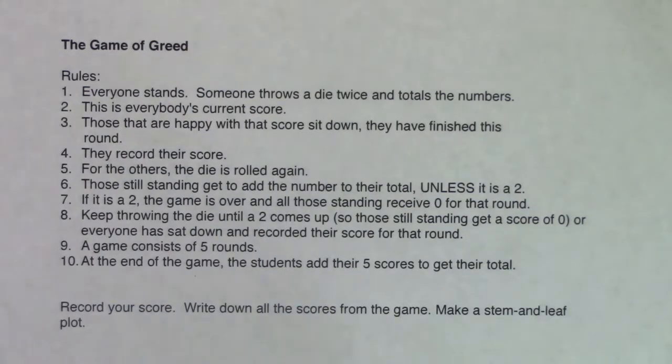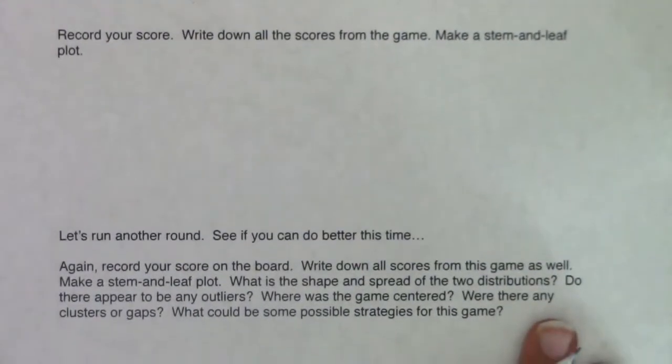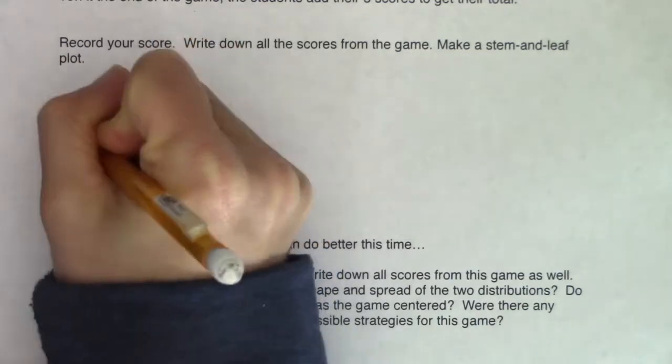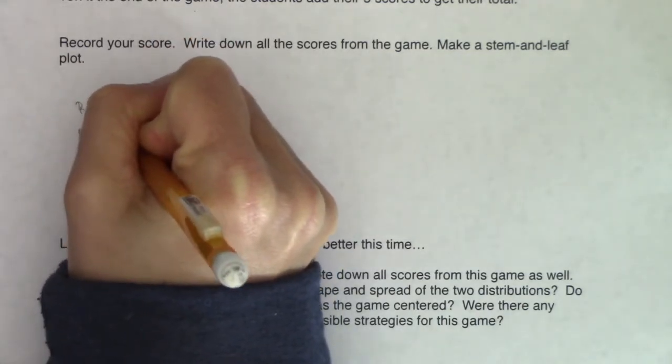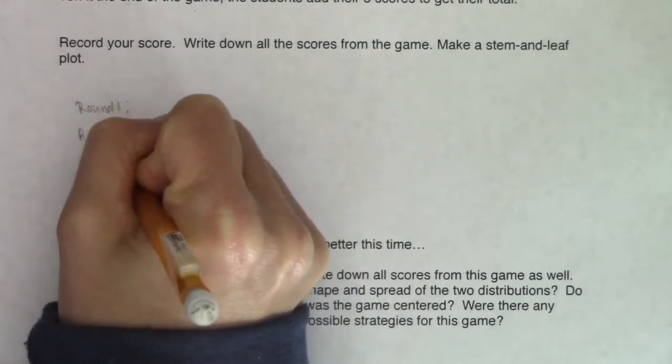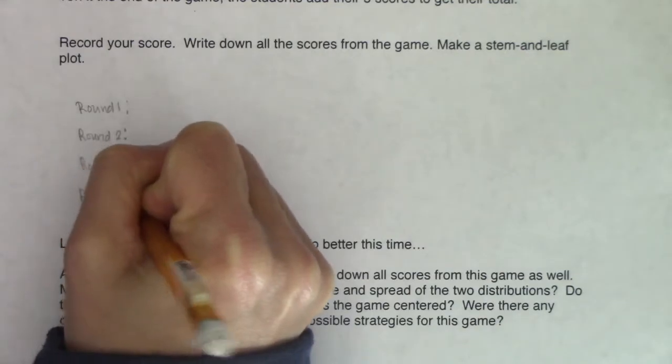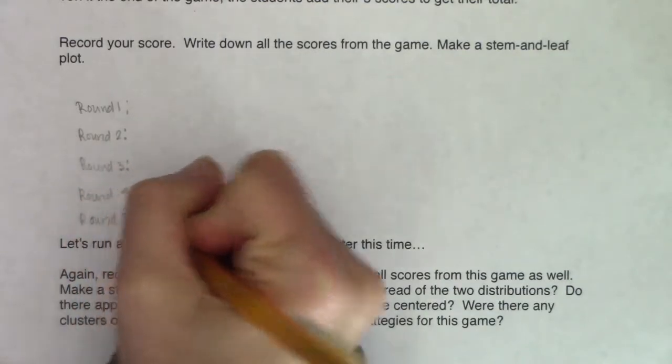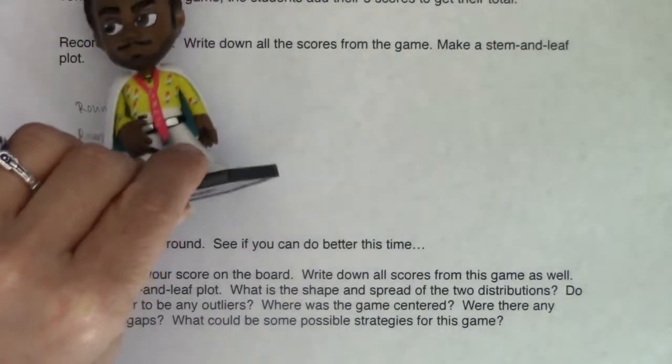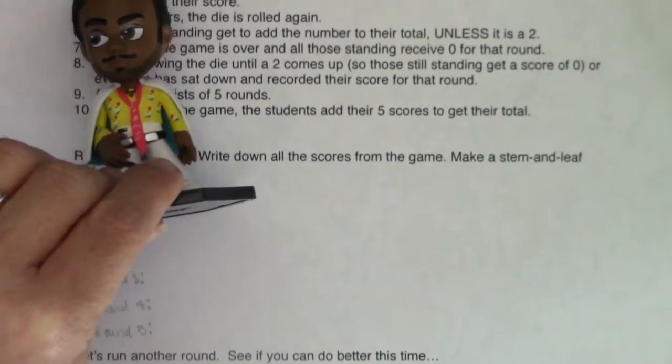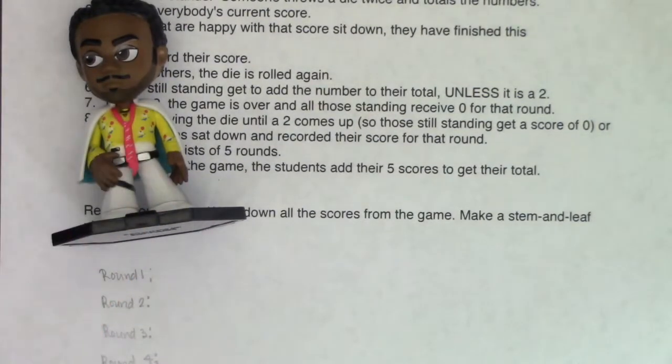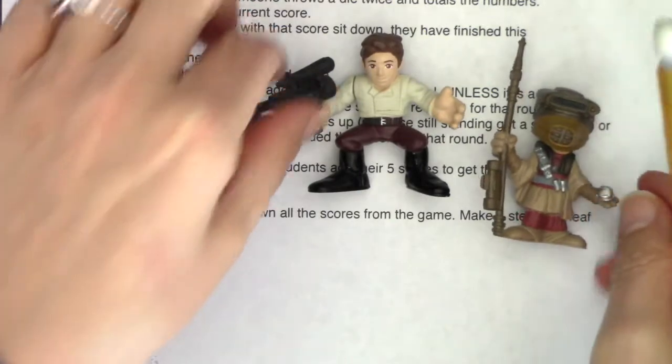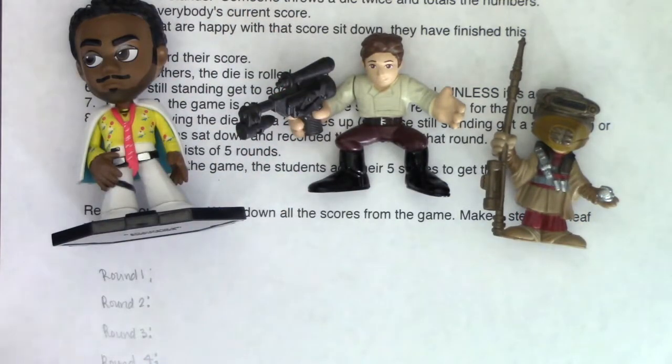Okay. So I know this sounds like a lot, but here we go. So I'm going to scooch this up so I can keep track of the scores. So again, we're going to play this game five times. So I'm going to do round one, round two, round three, round four, and round five. Okay, here we go. So I'm going to put my three students here. Can we see them? I might have to scooch this down a bit so we can see that. Can I get round one in there? I think so. There we go. So we got Lando. We got Han. And we've got Princess Leia is somewhere there. I don't want to spoil it too much if you haven't seen the movies, but she's pretty awesome.